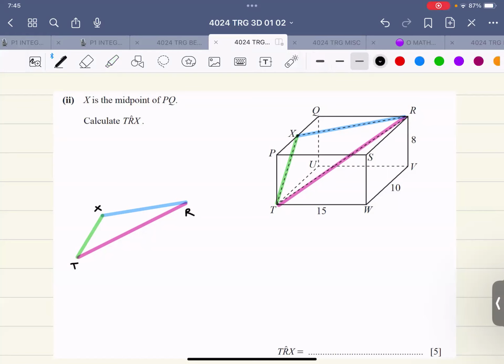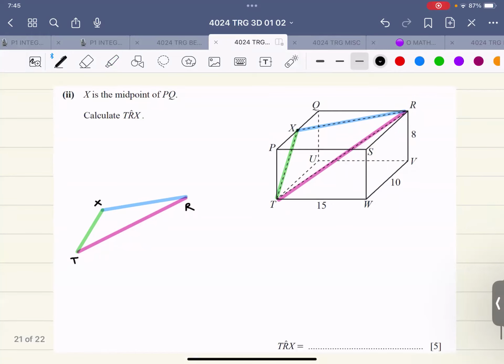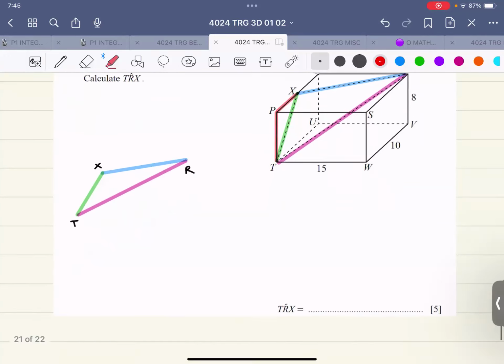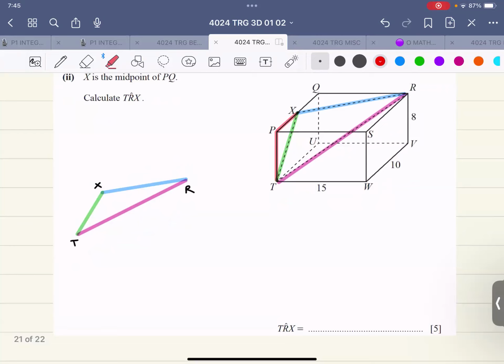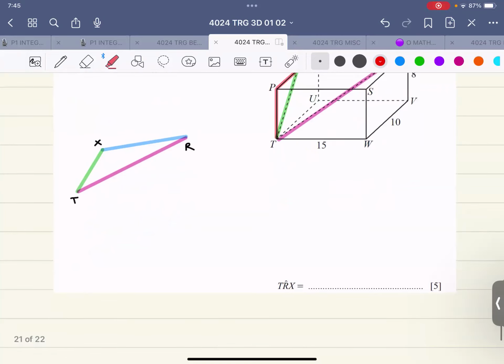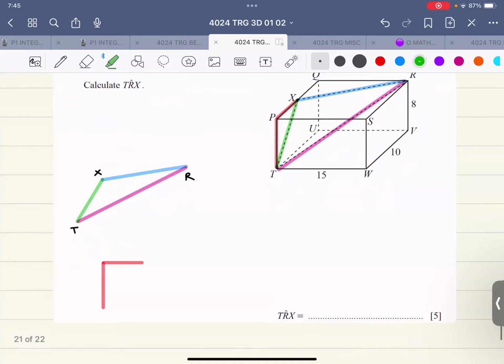Now, first of all, there are two triangles that I need to focus on. That is, first, I need to focus on this triangle, which is this red line and this red line. This one and this one. So this is the first one, that is XPT. So this is X and this is P. And this green one is what we are looking for. That's like this. So again, it seems like Pythagoras theorem. This is X, this is P, this is T, this is 90.